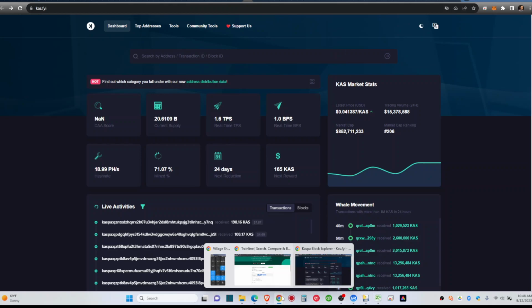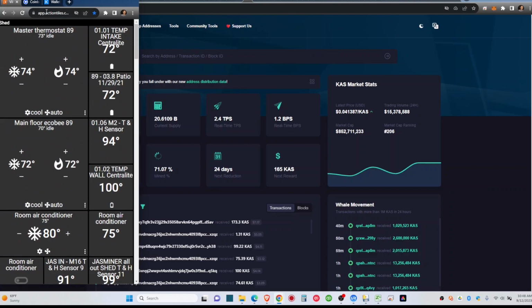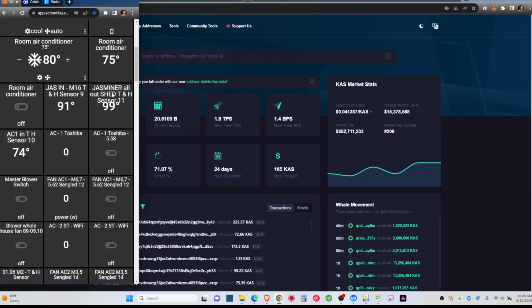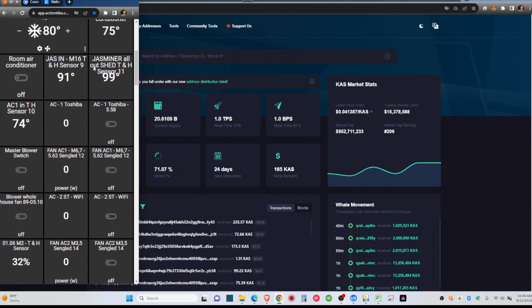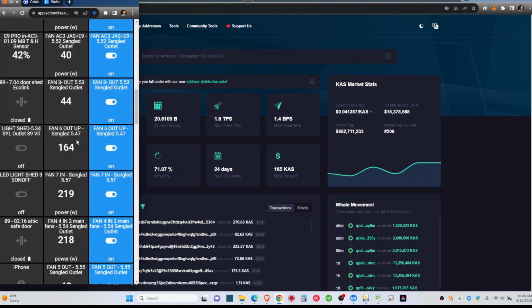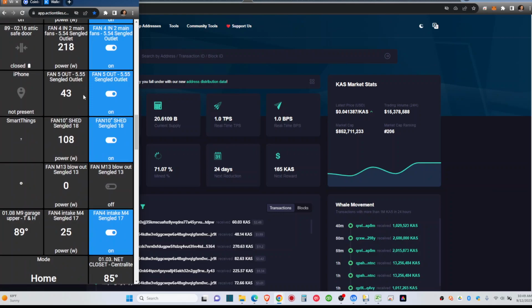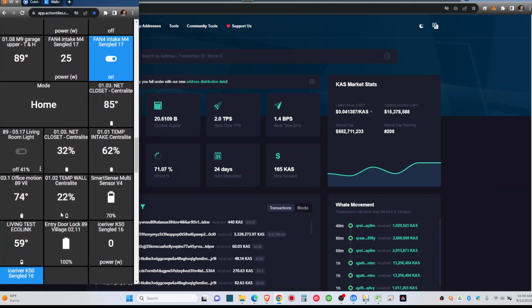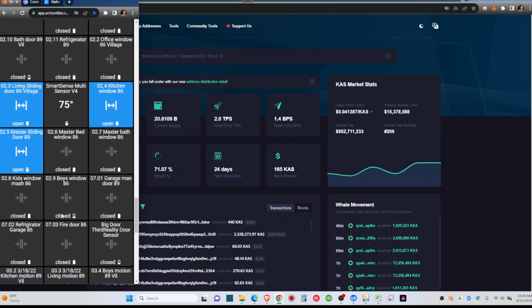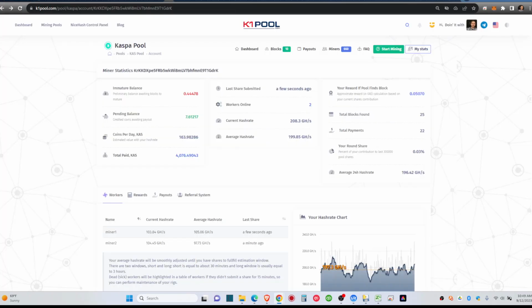I'm planning to remotely use all of my access, basically from my phone, to the action tiles for all of my miners. I can watch the temperatures outside and inside the mining shed, and the temperatures on every intake and outtake for my miners, the Inline Pros and everything like that. On my power controls, I can turn any of the ACs on and off, or the fans on and off. They're usually set up automatically by temperature, so there's nothing much I have to do, but I can override it if I need to. And obviously I can turn every single miner on and off. That's important if you're traveling or going out, to be able to monitor.